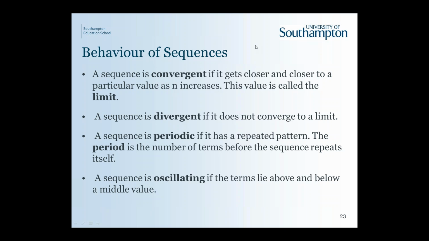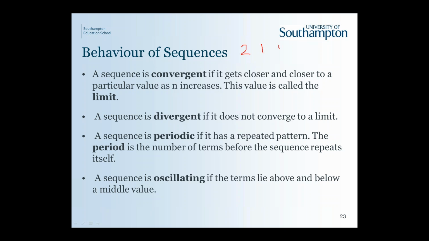So a sequence is convergent if it gets closer and closer to a particular limit. So if we think about, can anyone give me an example of a convergent sequence? Like 1 over x to the n, or 1 over n. Yeah. So as n goes up, it's going to get closer and closer to 0. Yeah. So really often it's ones that involve fractions. Although I could start it here.